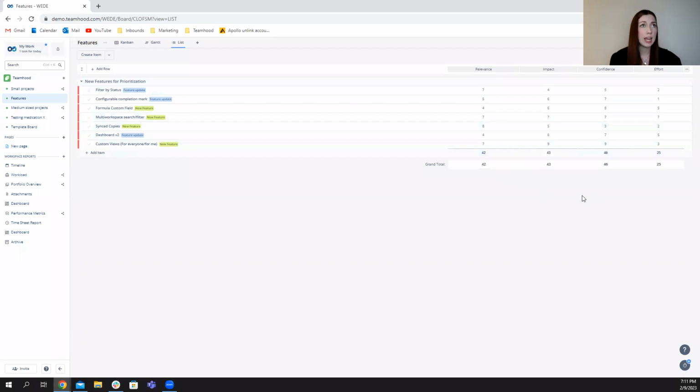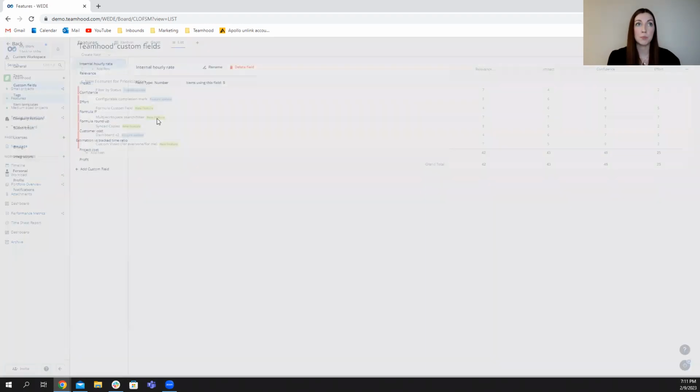So in this board, in this small board with features, I have an example of new features that my team is planning to implement to the tool. I'm just trying to evaluate the priorities right now, so I need the RICE score to help me do that. And here they are, all the features in a list with all the points added for relevance, impact, confidence, and effort. So it means that previously I had a meeting with my team, we discussed it, and we gave the score for each of those metrics. And now all I have to do is create a formula to calculate the RICE score.